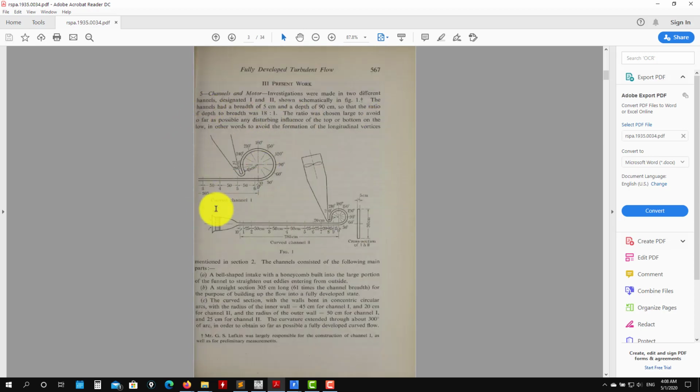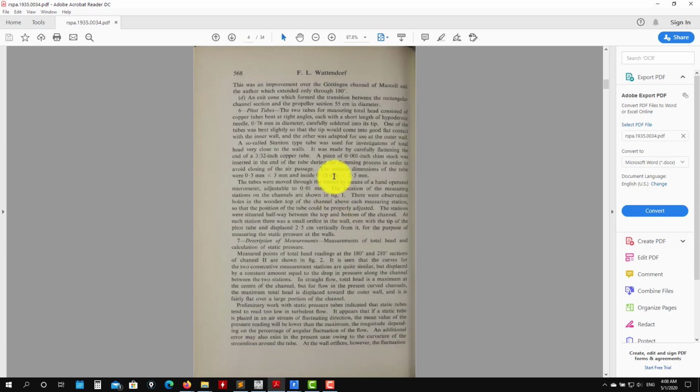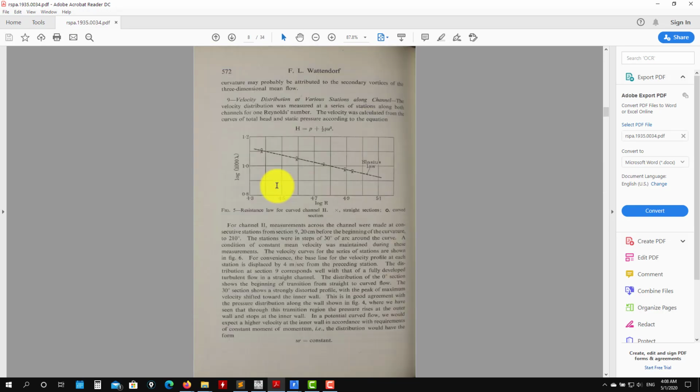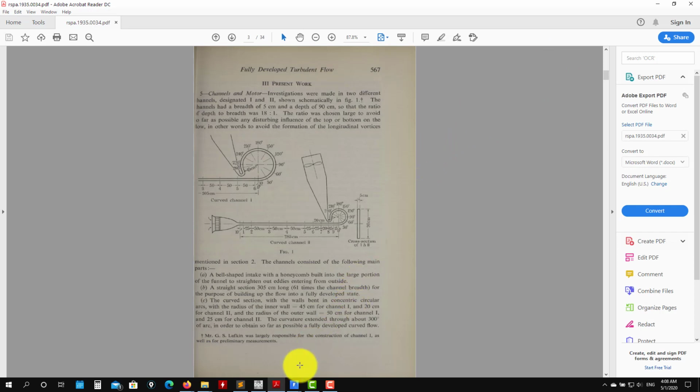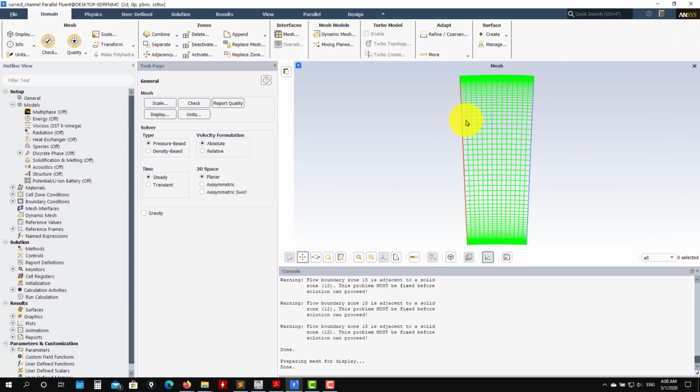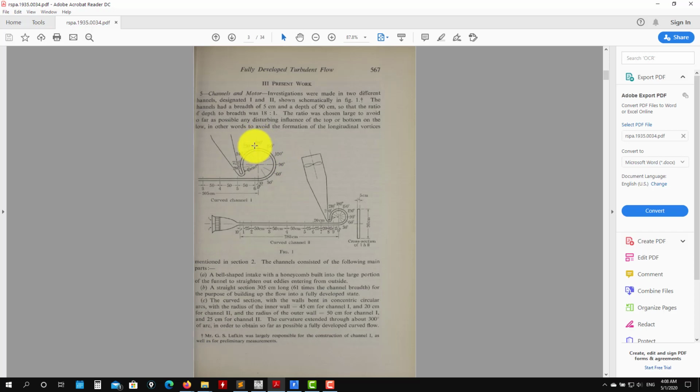This is the geometry, a small geometry, and we're not going to simulate everything. We're going to take a small section here and compare with the experimental results, all of which is available in this nice thesis. I also have another case with the whole geometry, where I can measure, but for this case we're not going to do this. We're going to do this instead: a small section of that geometry. So we have a wedge here, and we're going to measure precisely there.